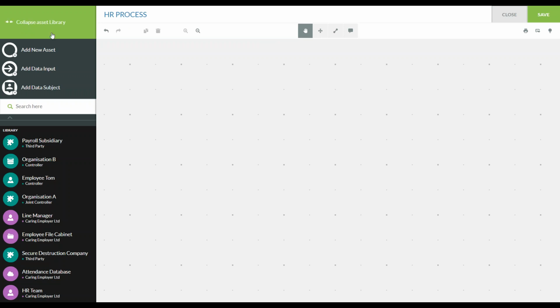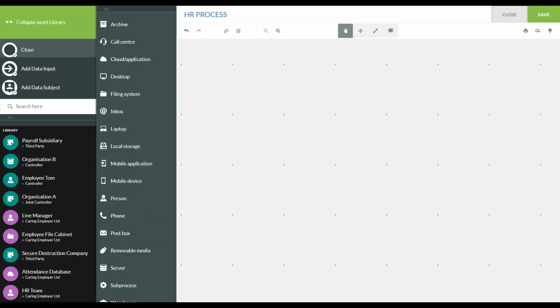Cool. So now we'll start actually populating our map. You can see here I have collapsed this library just so it stays out of the way for us. At the top it's got add new asset. I know that I showed you how to add these and populate your asset register on CyberComply. If you get to this section of the process and realise, oh no, I've got an asset I haven't added to my register, I'm going to have to start all again. No, that's fine. You can just add it here. If you go to add asset, it will bring up the asset type list, exactly as you would see it in the organization asset area of the tool, just here.